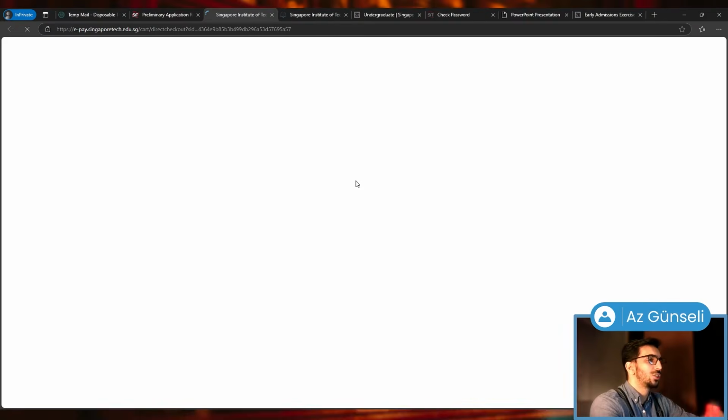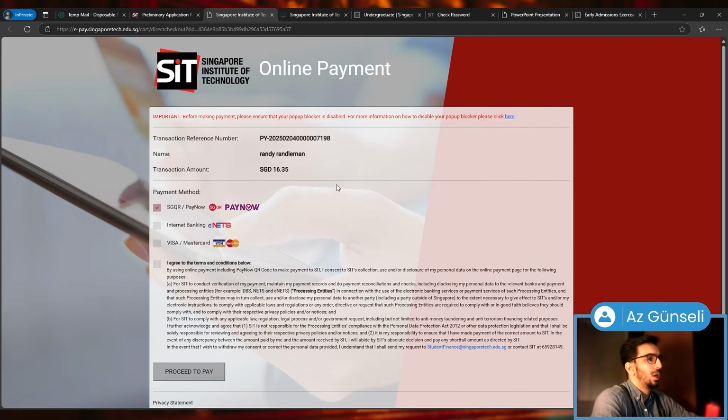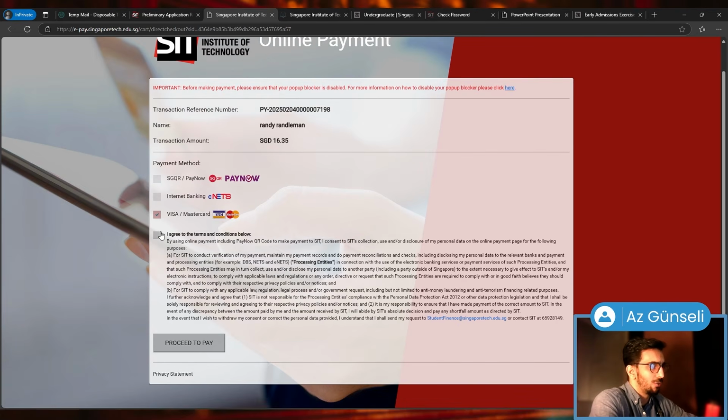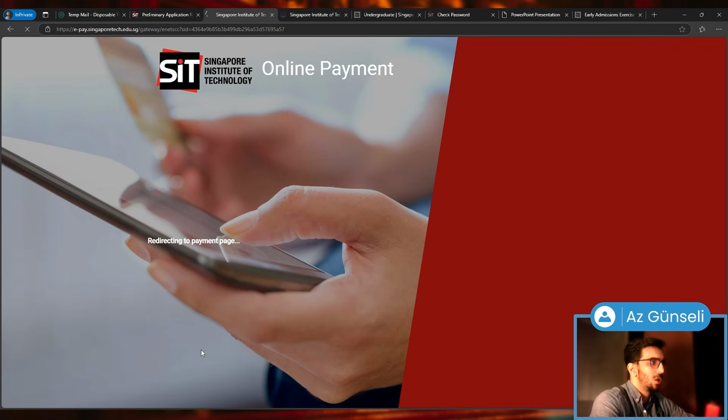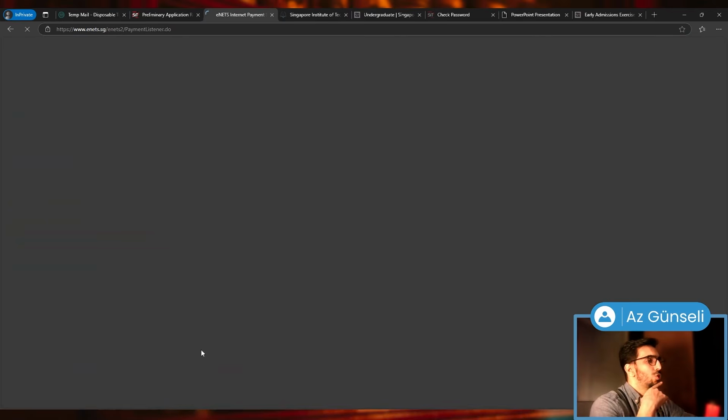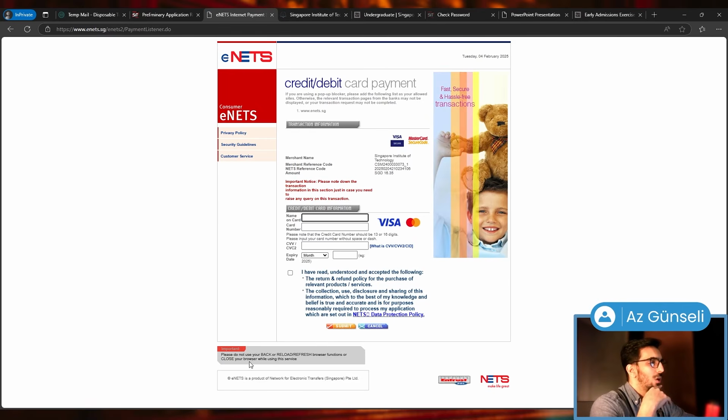It'll take us to another tab, and then we have transaction name, transaction amount, payment method. I would choose, I guess, Visa or MasterCard. Let's say I agree to terms and conditions, proceed to pay. At which point I guess we'll need to give our credit card information. Yeah, so this is it.